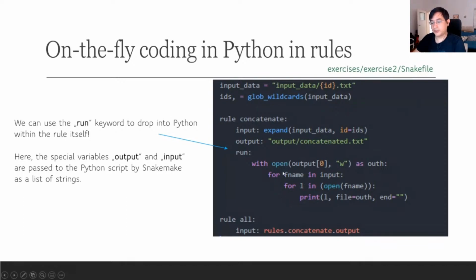This is very nice if you just want to do some quick Python scripting. For example, you can use the Python SAM parser to quickly parse through some files, filtering based on some flag, for example, or something like this. So this is quite useful again. Python is really everywhere in Snakemake. You can use it inside the rules and outside of the rules. And as we'll see, we can also create special scripts for Python and other programming languages, but I'll get to that in a moment.